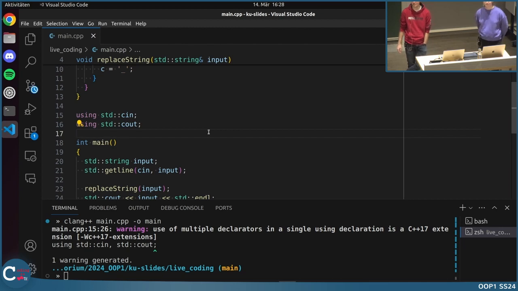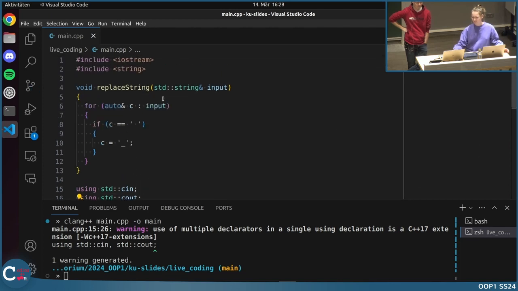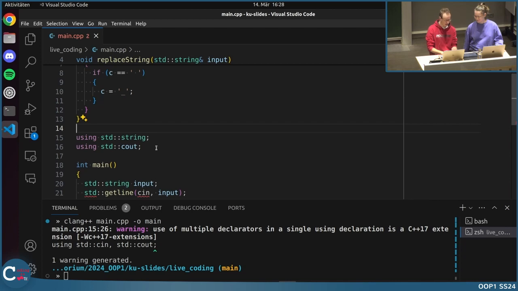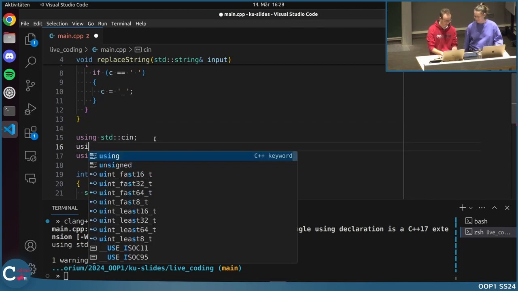Any further questions? Did you get that? I think the question was, if we are using this here, whether this only works in the main or if this would also work up here. Okay, I'm also not sure. No, I don't think it works. We're using here now the string. You should use both of them probably.